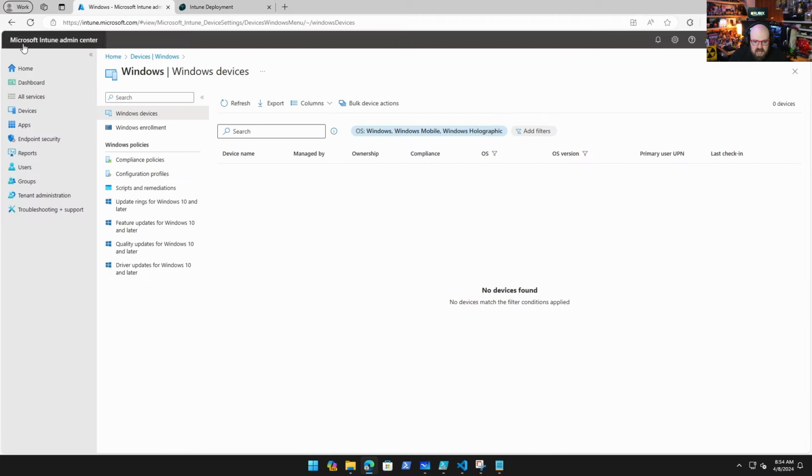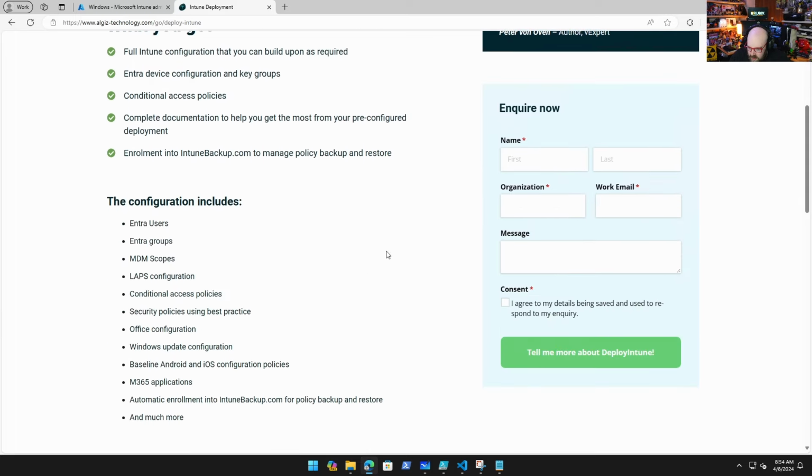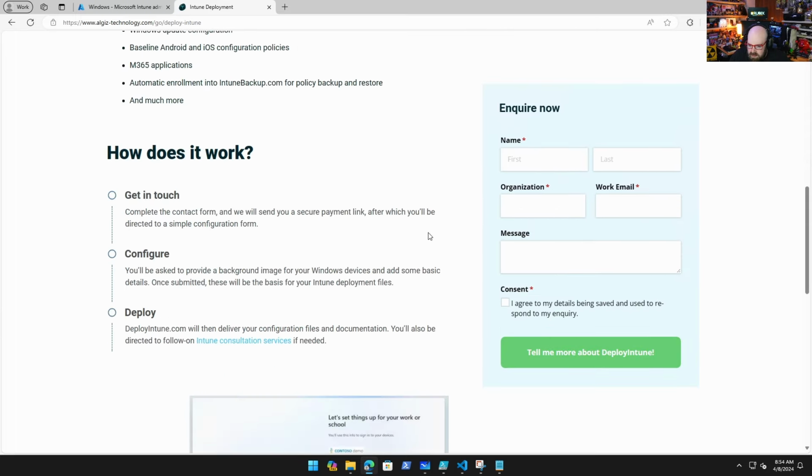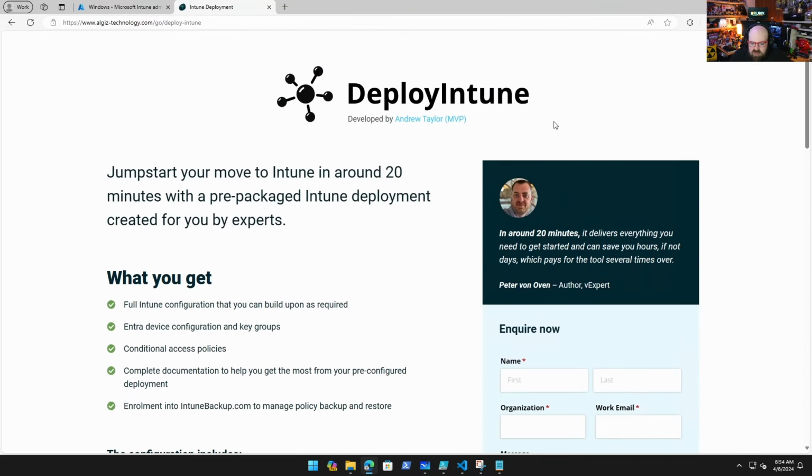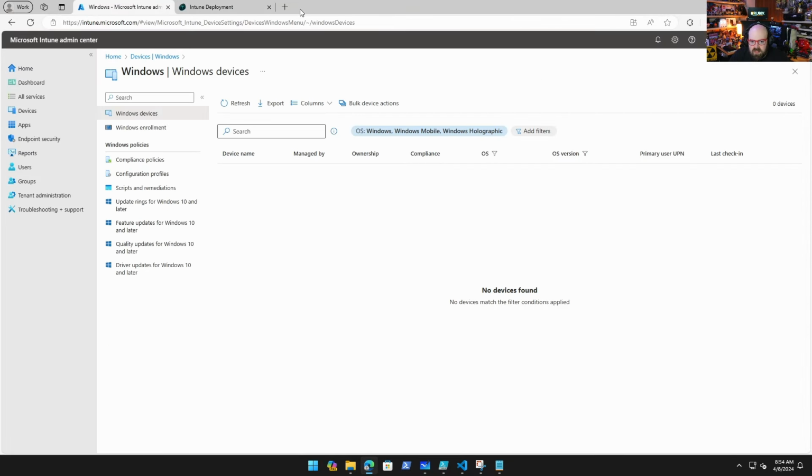I've used it a few times, but I don't think folks really understand how easy it is, right? So basically what you do is you sign up here somewhere. You sign up for the tool, and essentially, once you get it, you get a link, basically a link to click on. So let me be right back. I'm going to check my email for that link and we'll go from there.